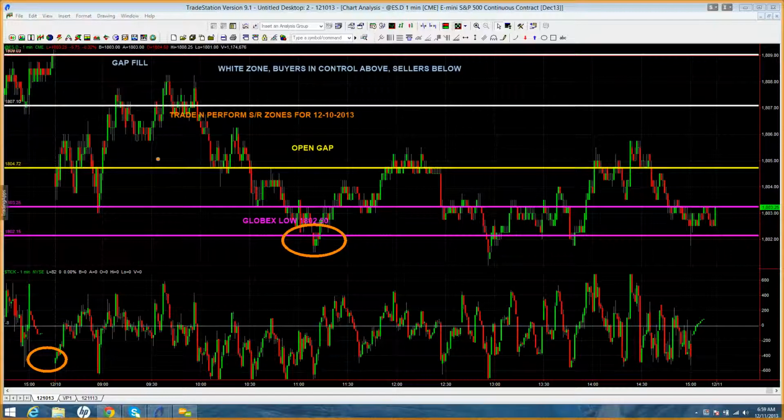Why? Because on trend days down or trend days up, often 0 tick will give you a fantastic entry, long or short. However, we didn't end up with a trend day. If you look, eager shorts who thought, wow, we're going to roll over, this is it, took their short right in here. That's 1803, and they had to take heat all the way up to 1806.